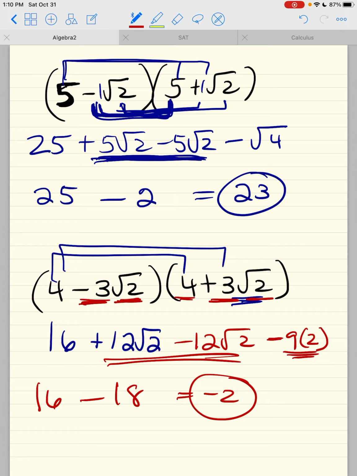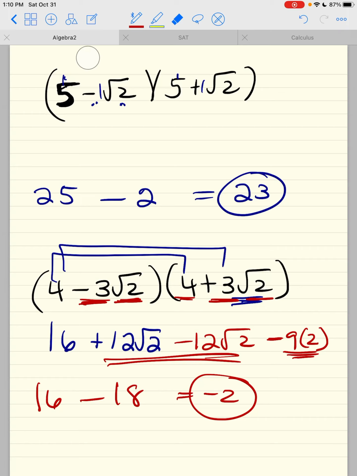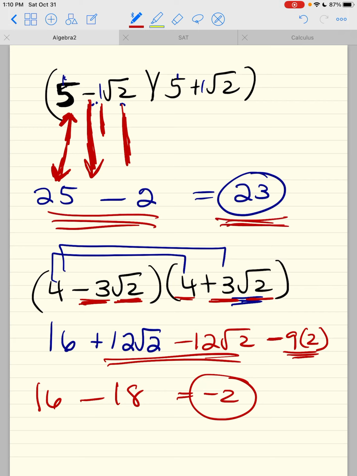Now I want to show you a quick way. You guys are going to thank me as soon as I show you this. If you ever want to multiply conjugates really, really fast, and it only works for conjugates, I always say square, square, square. Just square this number. What's 5 squared? Oh, there it is, 25. No matter what, bring down the negative, even if it was positive first. There it is. What's 1 squared? 1. What's square root of 2 squared? 2. All you have to do is square, square, square.